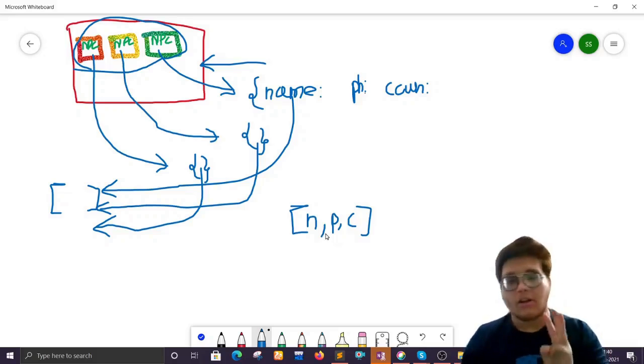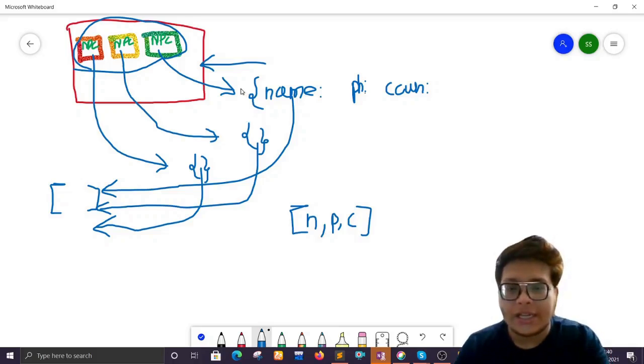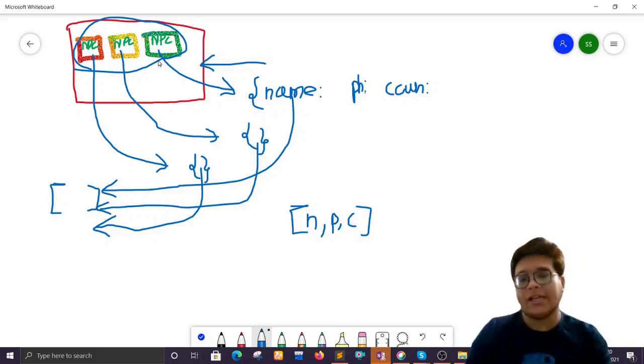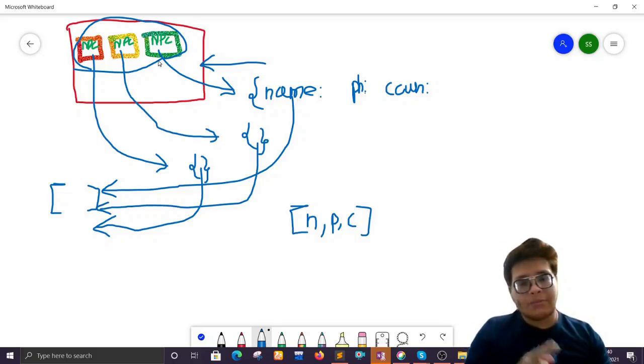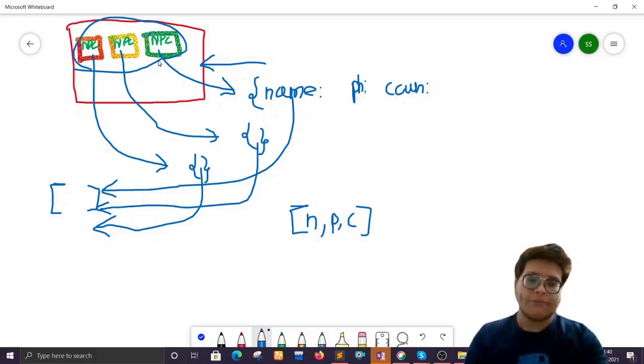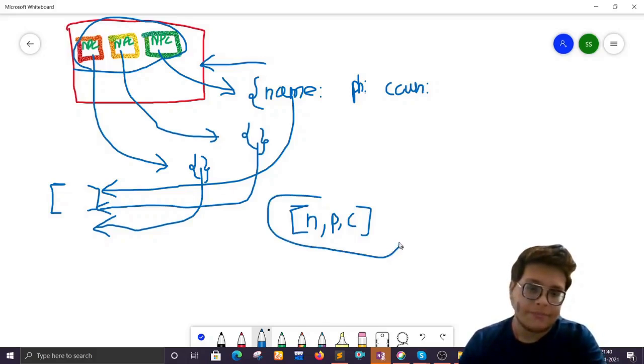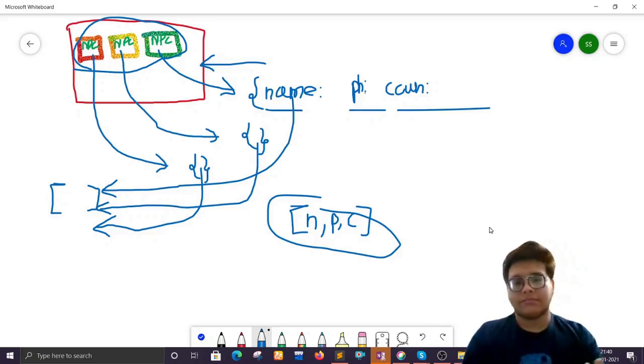How many columns are there? There are three columns, right? And for every dictionary, when we are extracting the data from the dictionary, how many keys does the dictionary have? Exactly, three. The dictionary has name, phone number, country, and the list has the same thing. So can I say that both of them have the same thing? What are the columns that we need? Name, phone number, country. We have them inside this list, right? And for every dictionary, the dictionary contains the name, phone number, and country of the person. So we will use the zip function. I will show you how to do it. We will use the zip function to take the data.